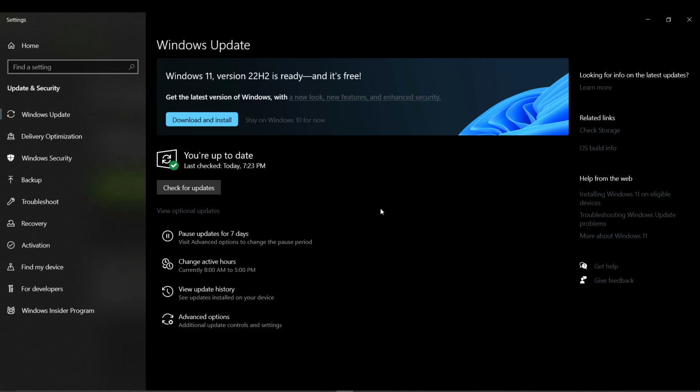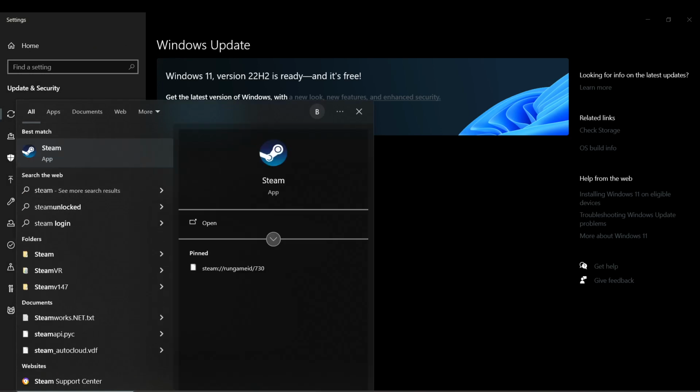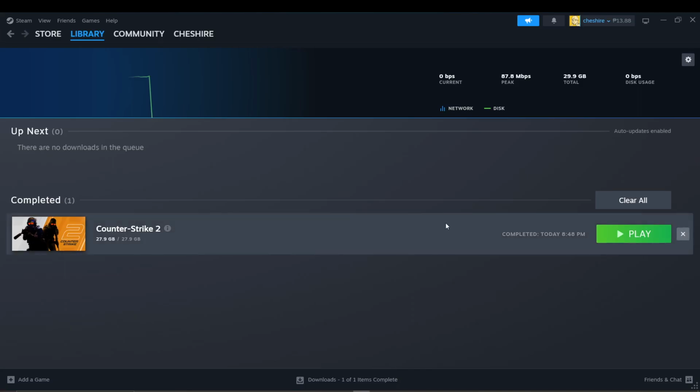Visit then the official CS2 Steam page to verify if your PC meets the minimum system requirements for the game. Ensure that your hardware specification match these requirements. Ensure also sufficient storage space. And lastly, make sure that you have enough storage space available on the drive where CS2 is installed.